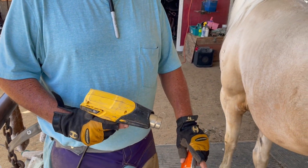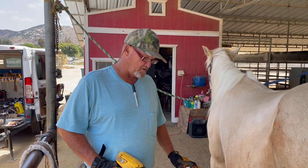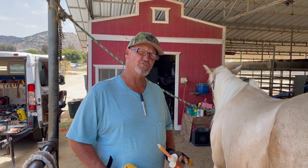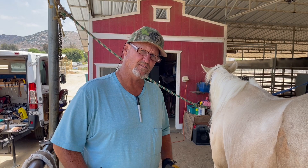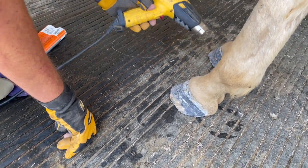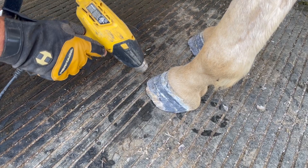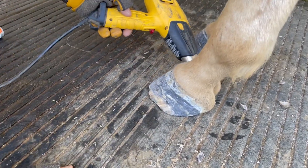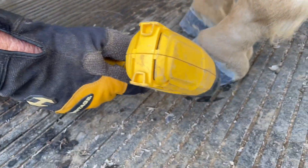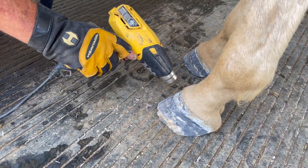We have this heat gun because we need to dry these feet out a little bit. The whole trick to getting this to bond is having good dry feet — same thing with the casting tape on the front. The foot needs to be prepared and roughed out on the outside so it can stick good, then we need to get the moisture out of the feet before we add both these products. I put it on high and it will warm this foot up a little bit. Luckily a horse doesn't really seem to care too much about his foot getting warm. I do have a moisture tester but we've found it's most of the time not really worth it. He might notice the warmth on his skin and want to move around a little bit.